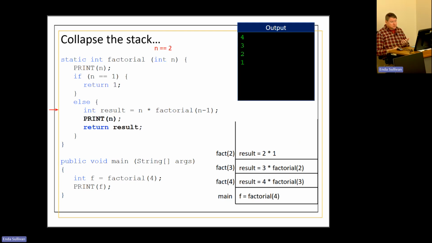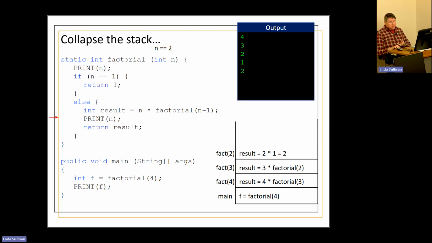Who does it return to? Well, it returns to the previous layer in the activation stack, which had previously asked the question, result equals 2 times factorial of 1. Well, factorial of 1 was equal to 1. We just found that out. So now its line reads, result equals 2 times 1. It can answer that question.